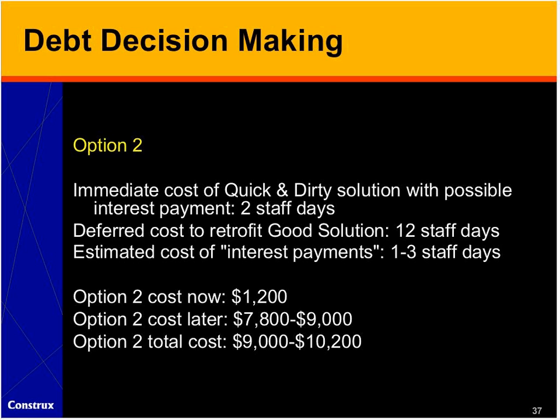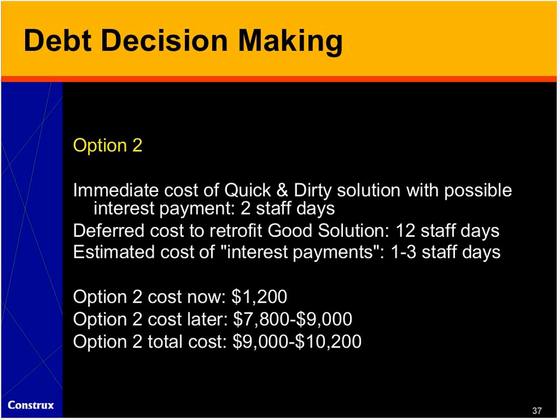Now we could stop here, and in my experience, most developers and project teams do stop at this point, and they make a decision like, well, can we afford to spend the $6,000 now? If we don't spend the $6,000 now and we have to pay the $1,200 now, is it really going to be worth it to pay the extra later? And that's pretty much the extent of the analysis.